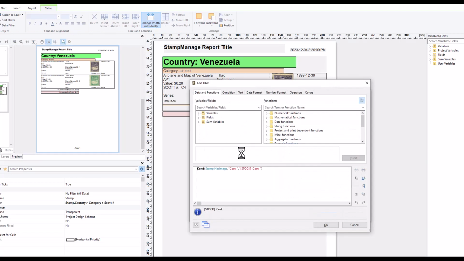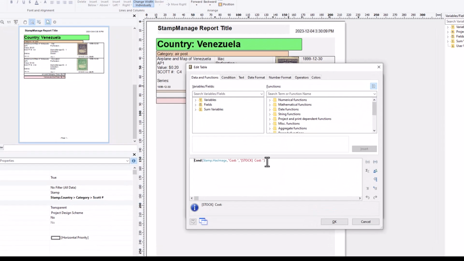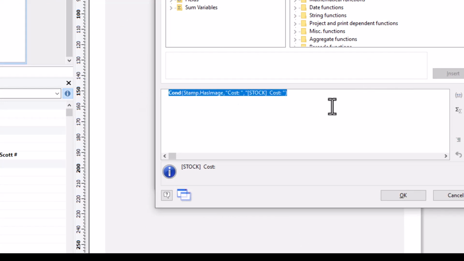Like I said earlier, this is the condition function. In this little piece of code here, you're basically telling the program what to do when it has an image and what to do when it does not have an image. And by has image, it means an image attached by the user. So output this particular piece of text if it has an image, output the second piece of text if it does not have an image.